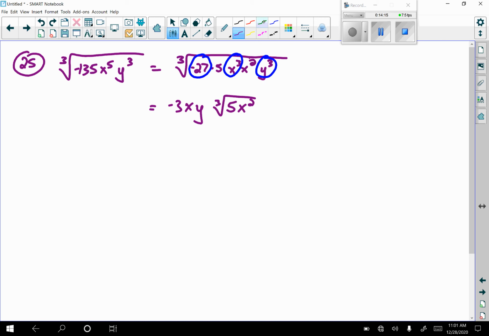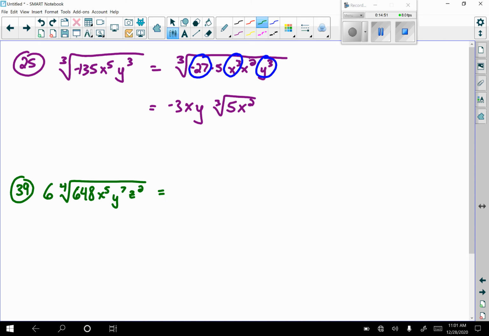All right, we'll try one more, number 39. Here we have 6 times the 4th root of 648x to the 5th y to the 7th z squared. Again, pause the video if you wish to try this on your own. I will point out we're trying to take the 4th root of this. So go back to your list of 4th powers and start dividing 648 by these numbers. And hopefully we're finding that it's 81.